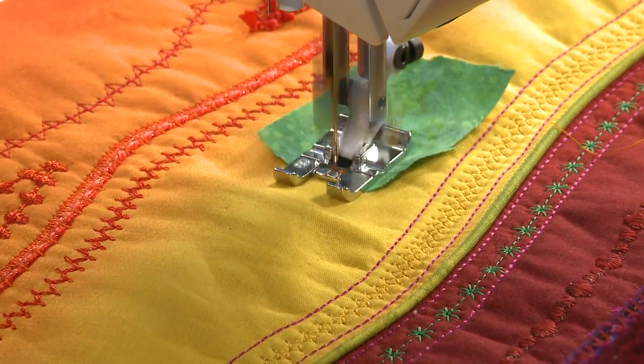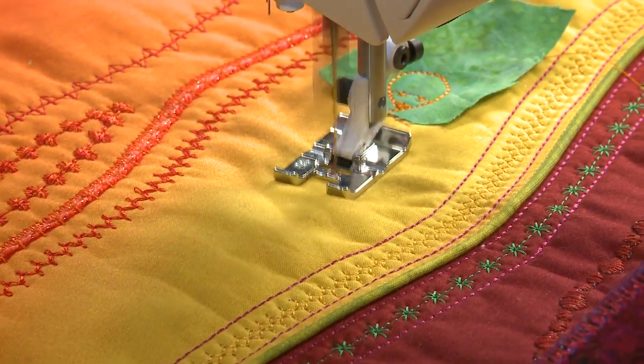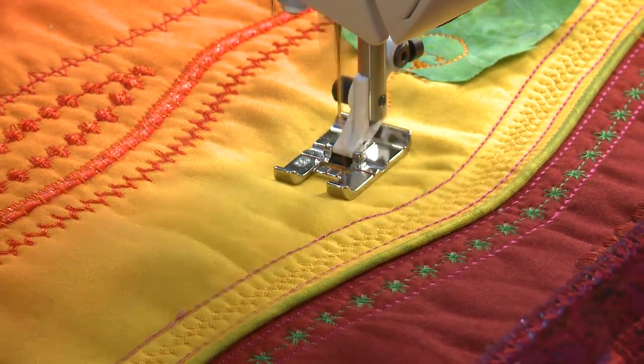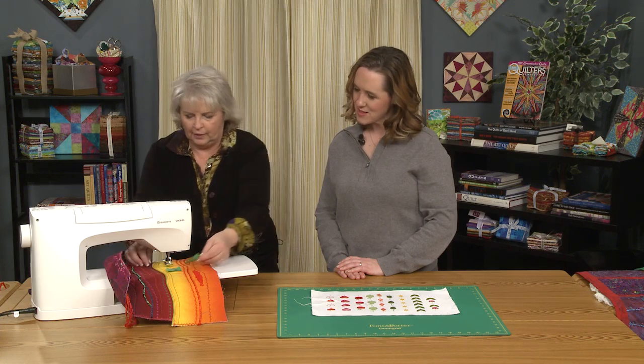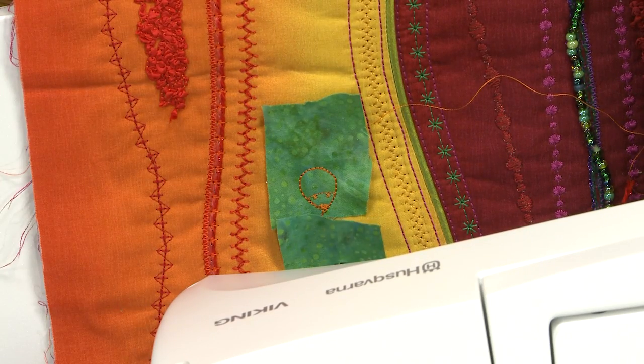What do you think? I can't wait to see how this... And it's going to keep coming down, and it's going to do another one. And I'll do this last one, and then I'll stop. So it's ready again. I lift the foot up. So it knows when to stop for you to insert the fabric. And it knows when to start.